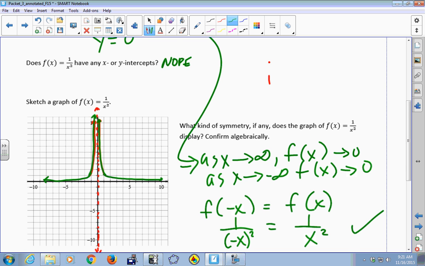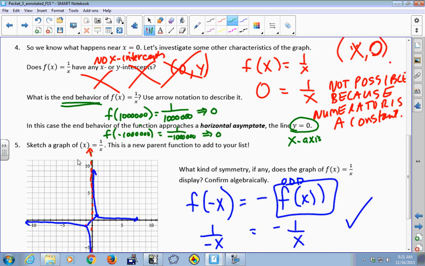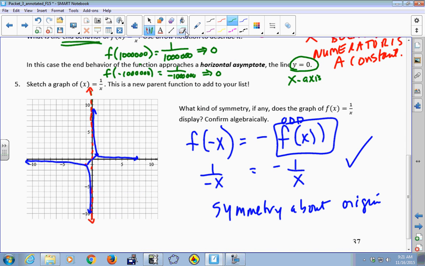I'm all done. So today you're going to be looking at transformations of these two parent functions. So have the image of 1 over x squared in your mind, and have the image of 1 over x in your mind. And then from there, you're either going to be doing some kind of vertical or horizontal stretch or shift or shrink. Okay? You're going to do some type of transformation to these graphs.